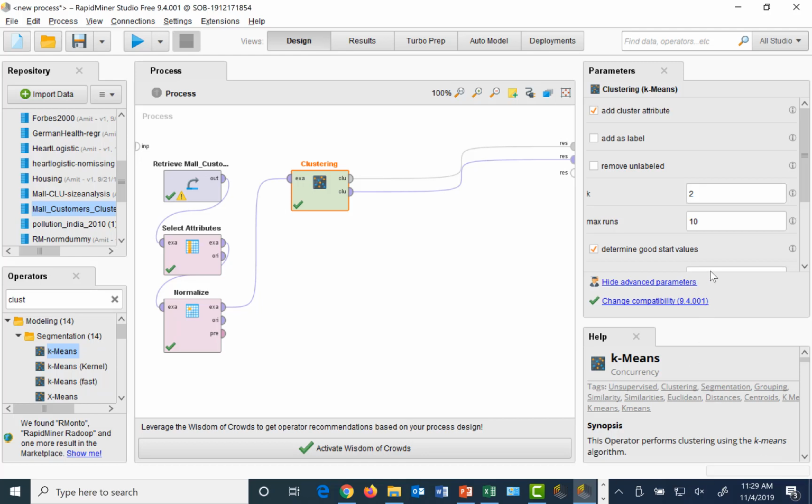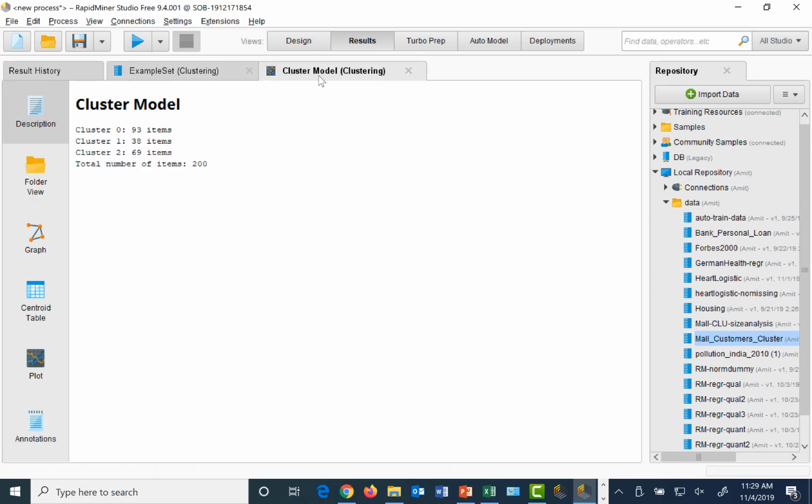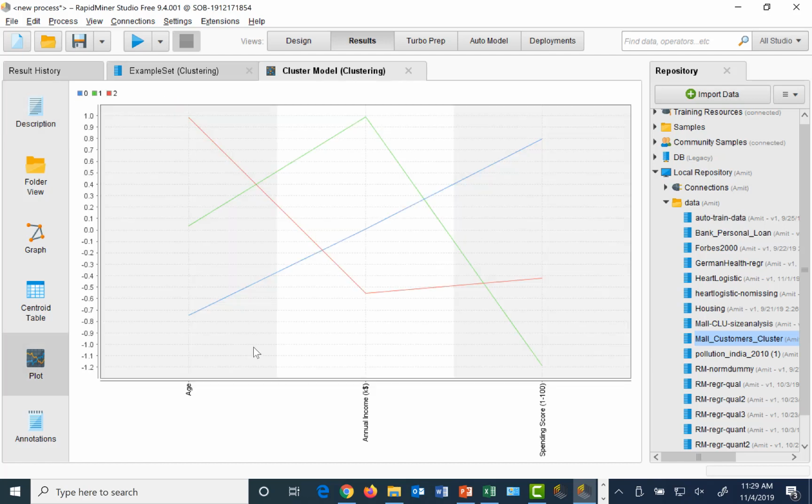Let me show you the impact of changing the number of clusters. I will just change the number of clusters to 3 and rerun the procedure. So here I rerun the procedure. Let's get back to the cluster model, and go back to the plot over here. You can see very quickly that now that we have gone from 2 to 3 clusters, look at what has happened to the centroids.